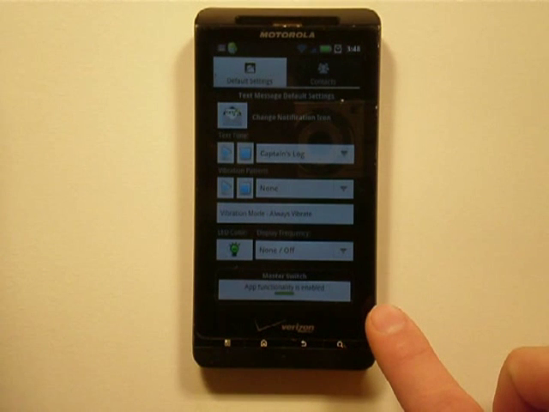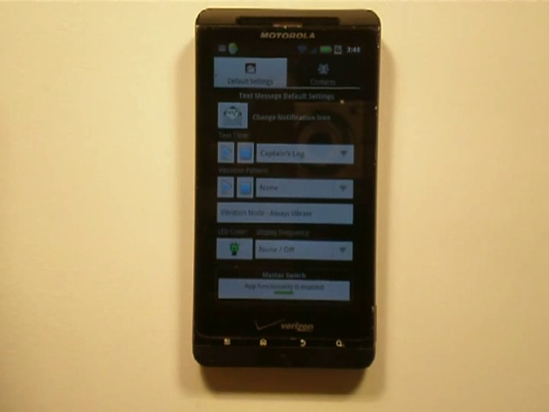At the very bottom of the screen, I want to point out the main switch button. This button controls the overall functionality of this app. If at any point you want to quickly disable all of the customizations made by this application, simply click this button. If you encounter a bug or any other sort of technical issue, rather than uninstalling, you can simply click this button, contact me, the developer, and I'll fix it for you. And you'll be notified either by me or through the Android market that a new version of this app is available for you. Which leads me to the next thing I really want to talk to you guys about.